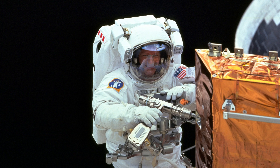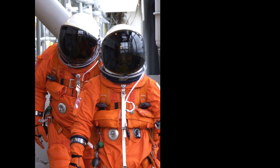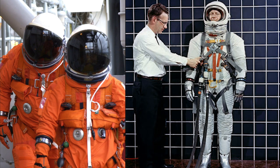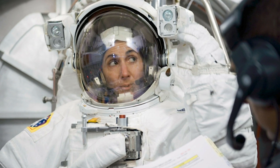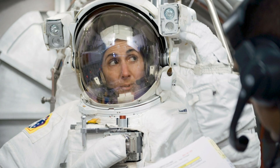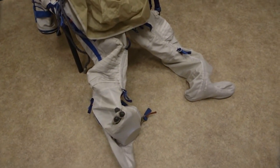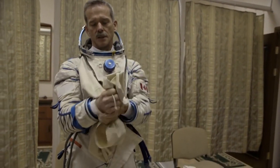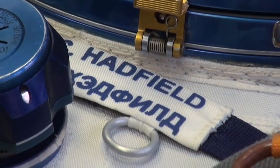There are technically three types of space suits: the EVA or extravehicular activity, the IVA or intravehicular activity, and a combination of both called the IEVA. To be considered a space suit, many requirements have to be met to ensure the utmost safety and usability. The most important is a stable internal pressure. This can actually be considerably less than the pressure here on Earth because there is no need to account for nitrogen, which makes up 78% of the atmosphere but is not used by the body.